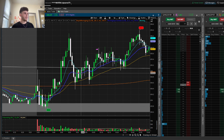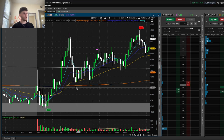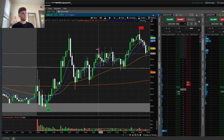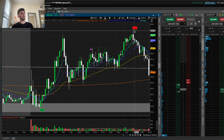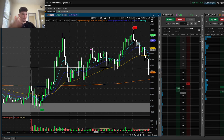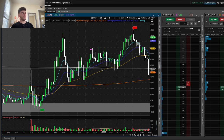I ended up entering a call right here, surviving a little bit of chop. We pushed up, once we pulled back down I did not stop out — we still stayed above the moving average and above the previous low. We ended up making another push up, and once we took this previous high — because we made a lower high right here — once we took that lower high, I decided to get out, because I wasn't completely sure that price was going to move back up in my favor. We ended up breaking that previous high slightly, but it was definitely not worth all this waiting around. So essentially bought here, sold here. The red arrows are my entries, purple arrows are my exits. From here to here was 23% — so pretty good trade on the day, held the trade with a little bit of drawdown, but overall a solid trade. It moved in my favor.